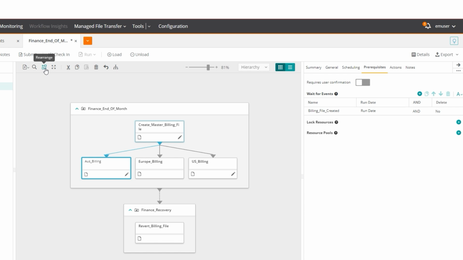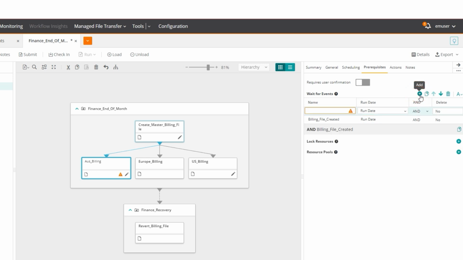By default, events are set to run date, so the date of the event is the date it was generated. Sometimes, you may need an event that does not have a specific date. In this scenario, you just want to make sure that the event happened. For example, you want to make sure that a database is currently running, whatever the date is. In this case, you will define the event to be with no date.